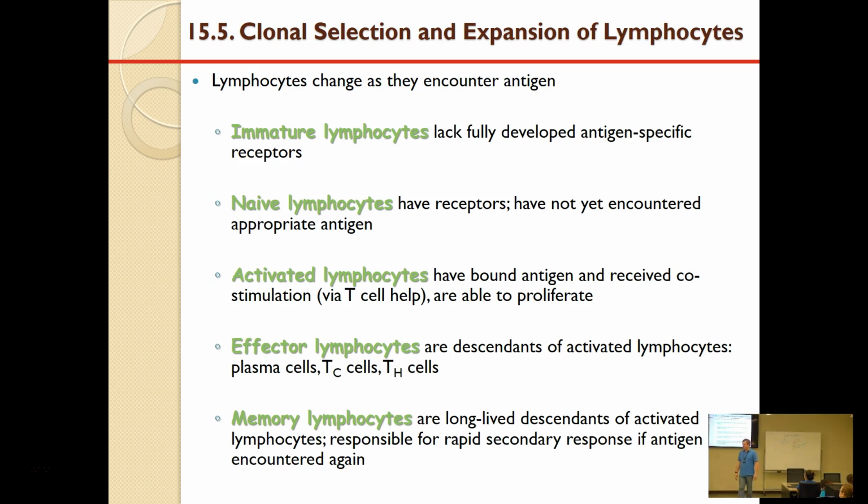Well, when I mean doing their job, they're clearing the infection. Then once the job is done, so that's what it says here. Effector lymphocytes are descendants of activated lymphocytes. Either they become plasma cells, which are descendants from B cells, so B cells ultimately become plasma cells. The T cells either become cytotoxic T cells or CD4 helper cells, right? Both of them started out as just a generic T cell. So that's what it's saying, they're descendants of.